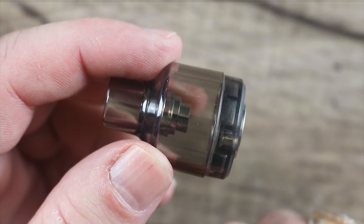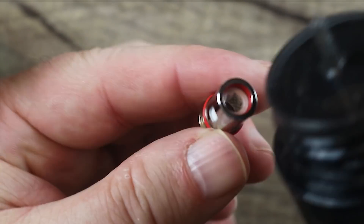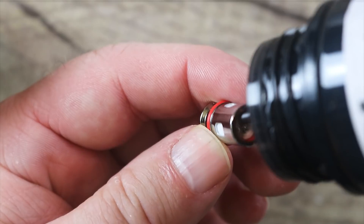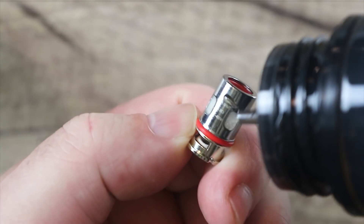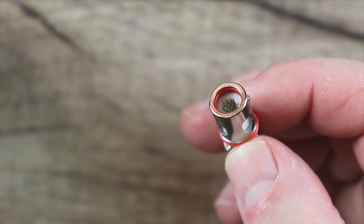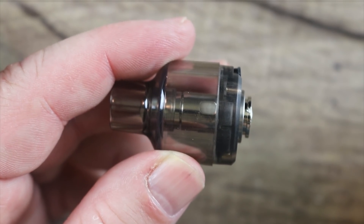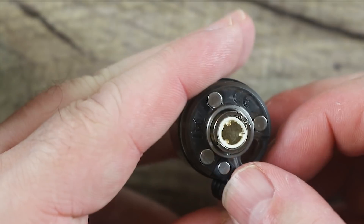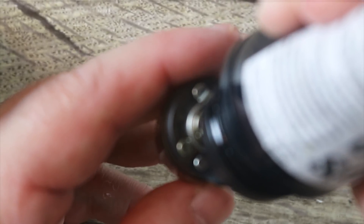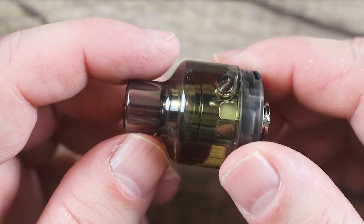Let's go ahead and install a coil. The juice we're going to be using today is Johnny's Juice — it's kind of like a peach nectarine and cream juice. First thing you want to do, take your juice bottle and prime that coil a little bit — put a little juice down the middle there, then prime your wicking ports. Very simple — just get them started with some juice. Once you're all primed up, take your pod and your coil and it's boom, plug and play — you just pop it right in there. Once you're done, pull your gasket to the side, fill it up, then pop the gasket back in, nice and flush. Even though you primed it, you might want to let it sit for a couple of minutes.